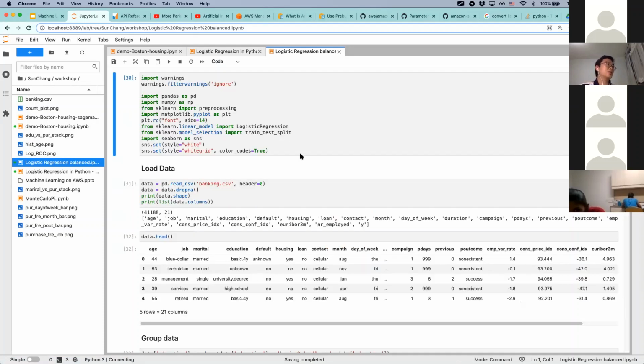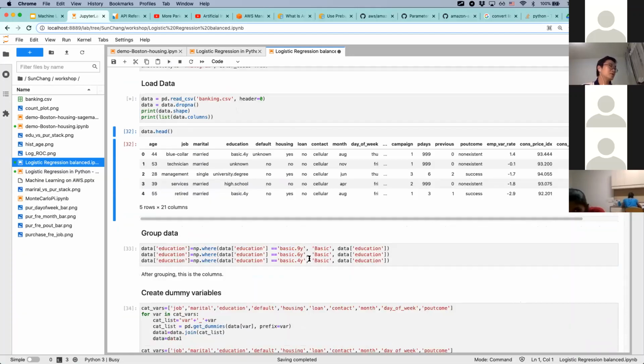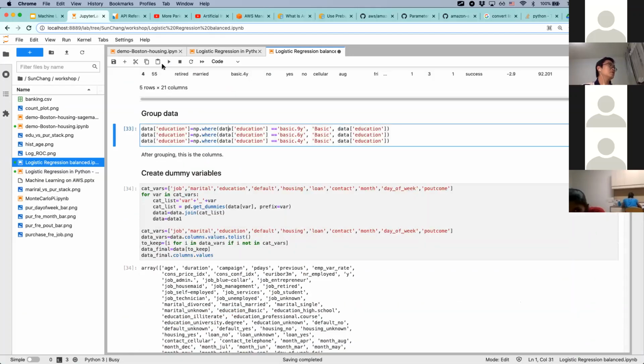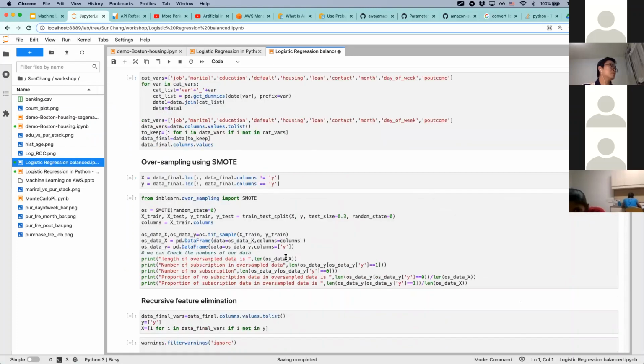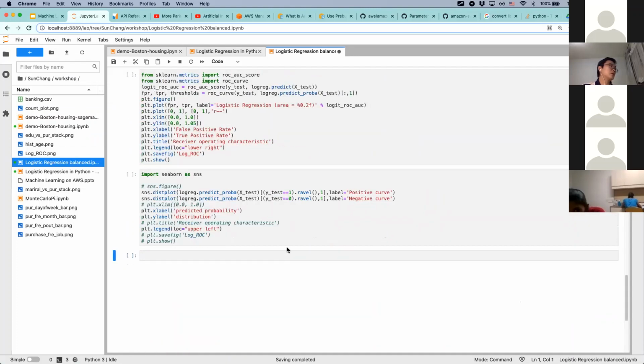This is a technique for when one of your categories has much less data than the other. Oversampling: we do the same process as before and run all the cells. We just want to check out the result.